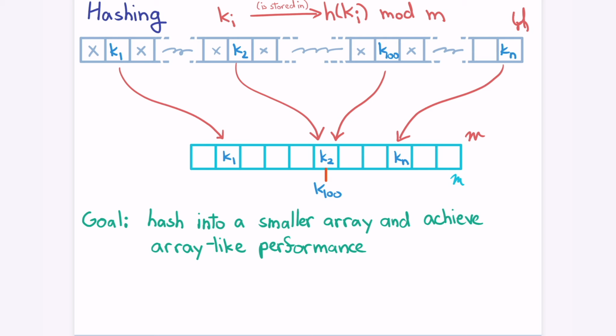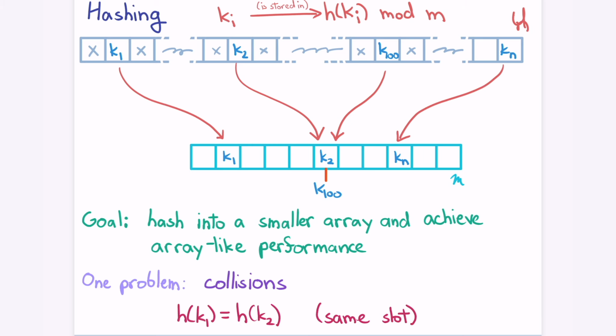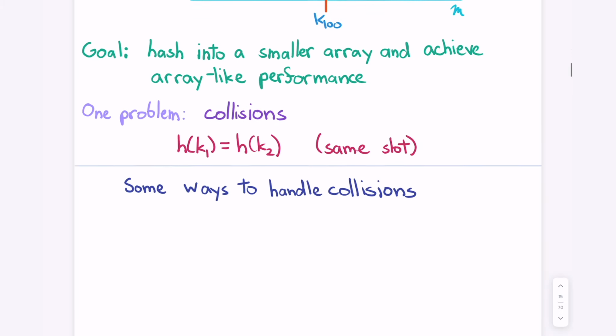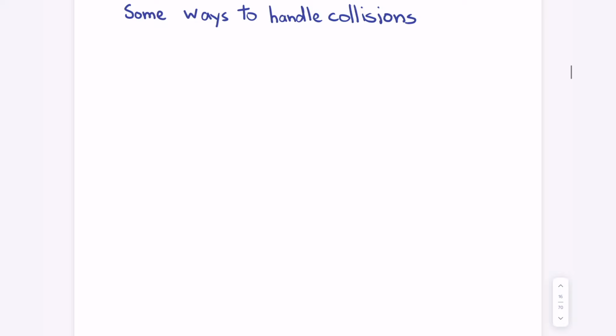The main issue for us, the only real design question, is that inevitably keys are going to collide because you're going from a big space to a small space. So the question is, how do you deal with these collisions? It'd be great if they all had their own slot, but maybe that's not the case. I left a blank slate for us, because you might have heard of or think of some stuff. What are some ways to handle collisions?